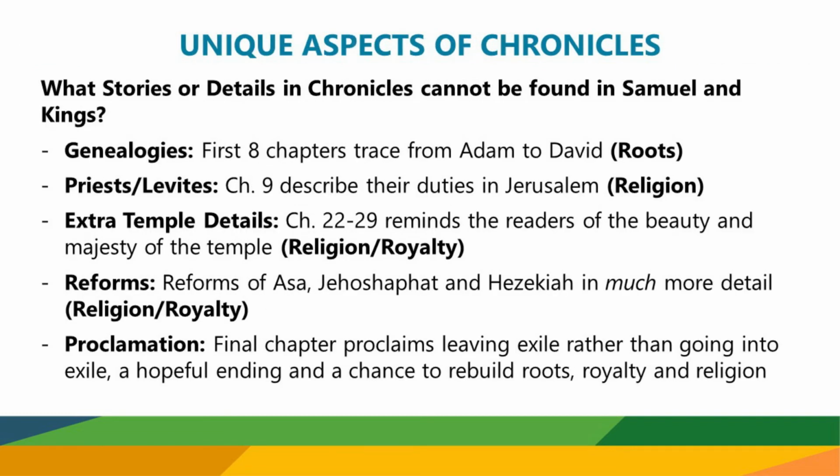Well, Chronicles is big on genealogies. So if you go all the way to 1 Chronicles chapter 1, the book starts with genealogies, because it's trying to remind the people of one of those 3 R's, which is their roots. We're people who go all the way back to Adam. So the very first verse of Chronicles chapter 1, it says Adam, Seth, Enosh, Canaan, Mahalalel, Jared, Enoch, Methuselah, Lamech, Noah. It goes through all of the history. And then you go to chapter 2, it continues. Chapter 3, chapter 4, chapter 5. The first 8 chapters of Chronicles is trying to remind the people, you're a proud people who have roots that go all the way back to Adam. And it traces all of their history right to the present day.